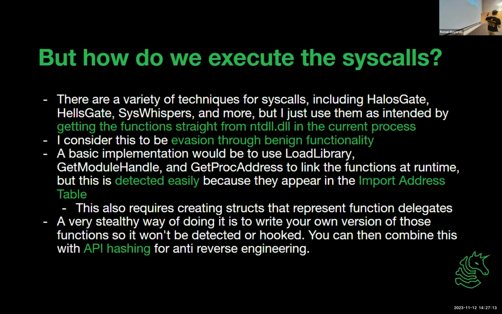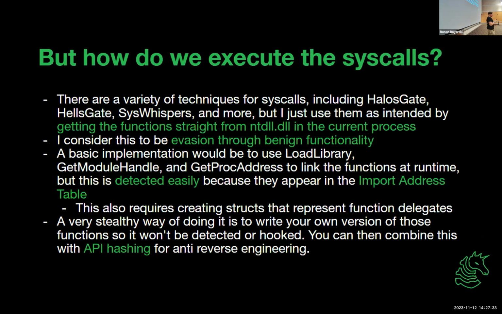So in order to get around that, what we're going to be doing is creating function definitions, delegates, structs, prototypes, whatever you want to call them, as objects at the beginning of a program. Then we're going to find the function pointers to NTDLL in memory, and then we're going to call that function pointer using the delegate to basically figure out where it is at runtime. So it's not going to show up in the import address table.